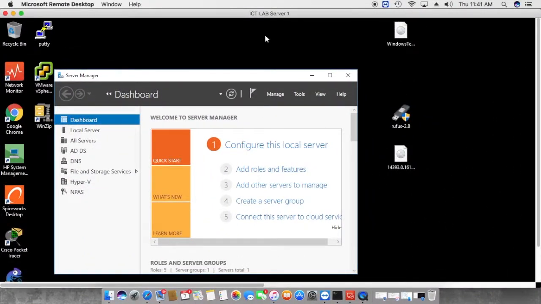So I'm going to start my screen recording here, and I'm going to bring up my RDP session. This is Mac RDP'd into Windows Server 2016, if I remember correctly. I'm not going to go in and configure anything, but just to show you, this is really simple. A couple clicks of a button, and I've remote desktoped into another piece of equipment, even Windows. So if I want to come in here and do something manually, if I want to look at something or change something on my dashboard, I can do that easily.